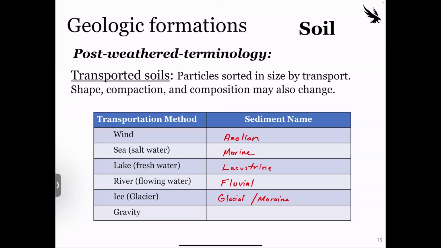All right, the last one: if it's deposited by gravity, which you could probably imagine there's not much of here in Florida since we don't have a lot of hills or mountains, this is called colluvial. This is very common in other places where you have more isolated pockets, like Iceland and other areas where you have a younger sediment that is deposited by gravity. So stuff falling off of rocks over and over again, or stuff falling off of hillsides or something like that.